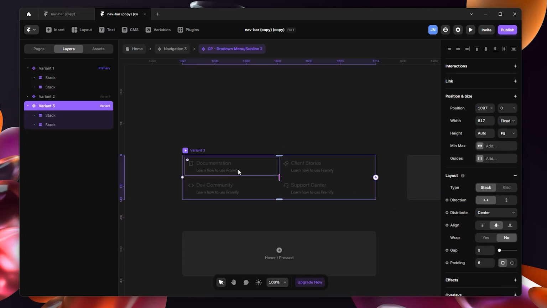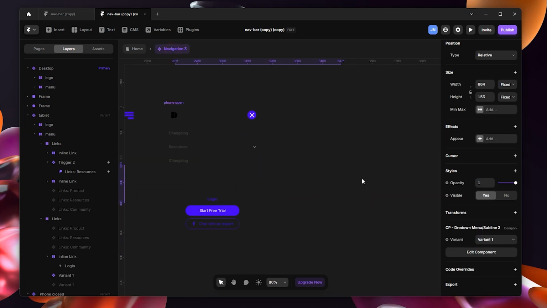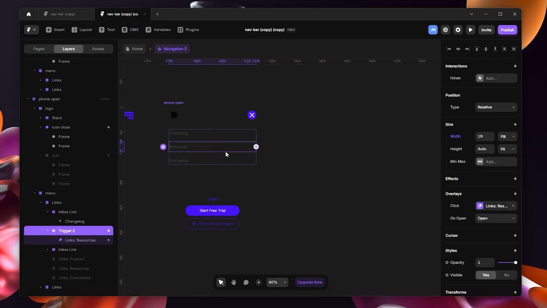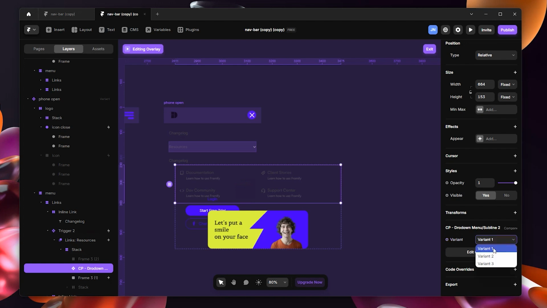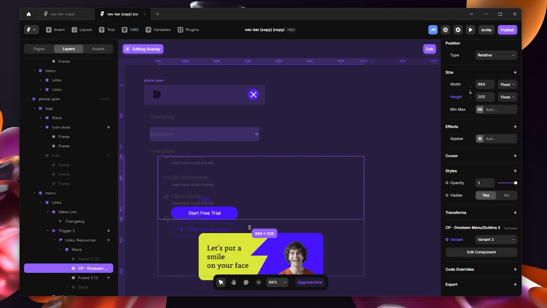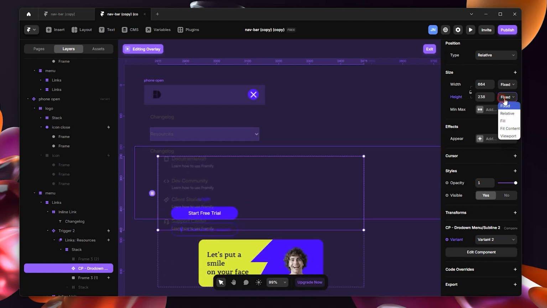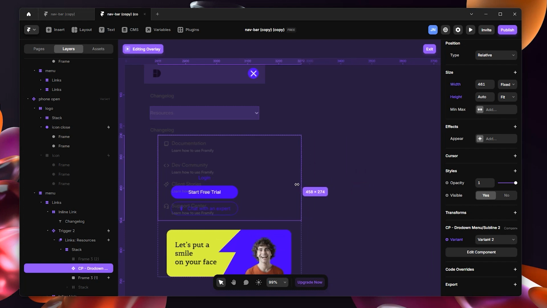So I can click here, add a variant, and I can change the direction from top to bottom like that. So it's very similar. So let's go back here and click our overlay, and let's click this one, and I'm gonna change it to the variant 2. So again, now we have it, but the content is being eaten up, that's why you can't see everything. So I'm gonna make this height fit the content, and then I can now work my way and minimize the width like this.